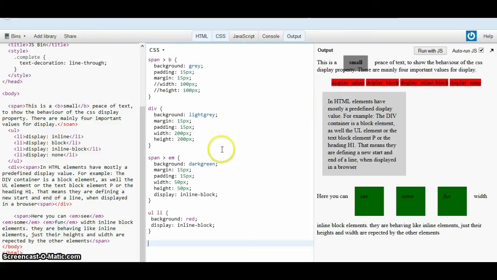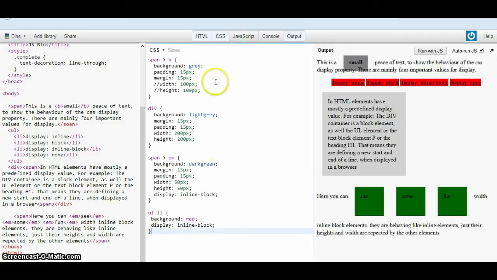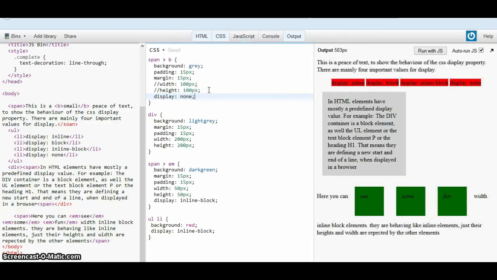So don't use it too much. I want to show you an example here with a small word, oops. I can just delete this word by making it display none, and as you can see, the whole text is now ignoring this DOM element, and it just vanished.